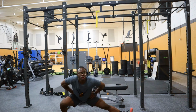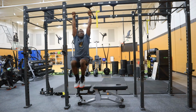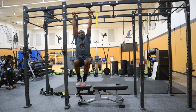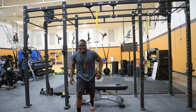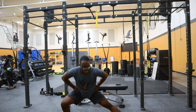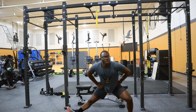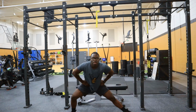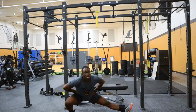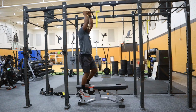3, 2, 1. The same thing. Anchor and leg tuck. Make sure you wrap your thumb around. Come on, keep it going. 5, 4, 3, 2, 1. Let's go, side lunges, let's go. Keep it going, guys, 10 seconds. 3, 2, and 1. All right, hang. This time, alternating grip and leg up.